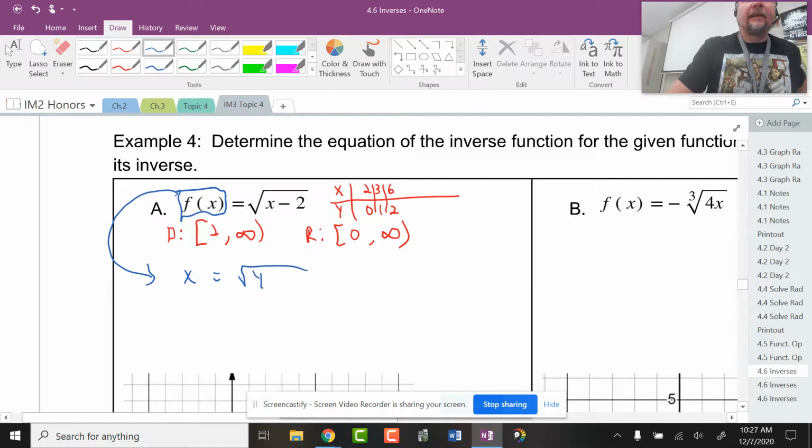And then this is a real basic, maybe a little bit of section 4.4. How do I solve a square root? What do I do, Ethan? Square. And then this is why I went through all of that. What's the last thing you got to do? Okay, and then we're going to change y to the inverse of f of x, and that really ties these two together.